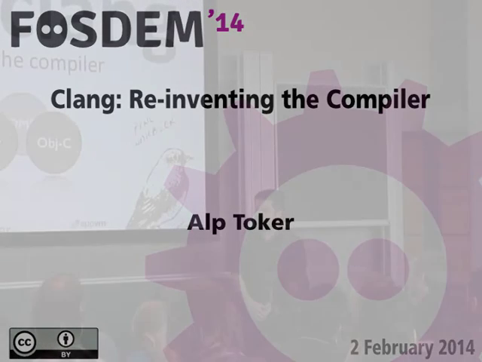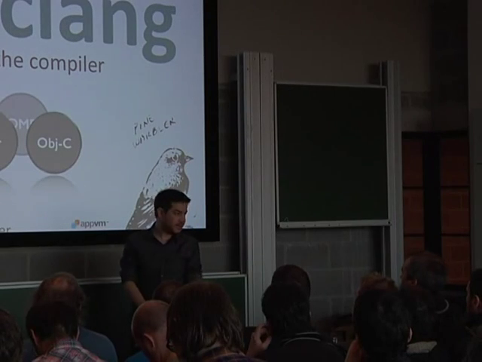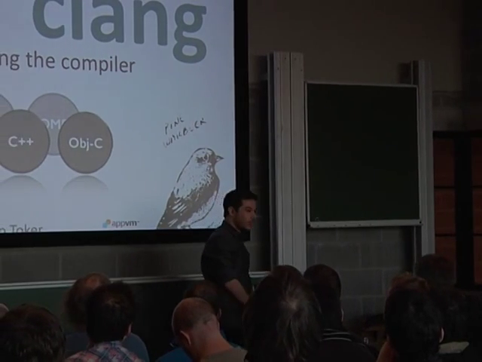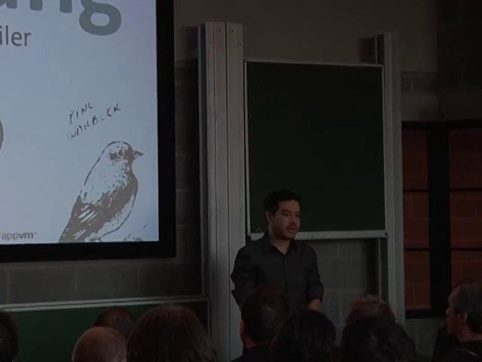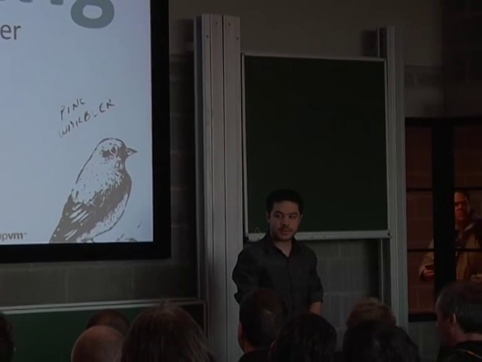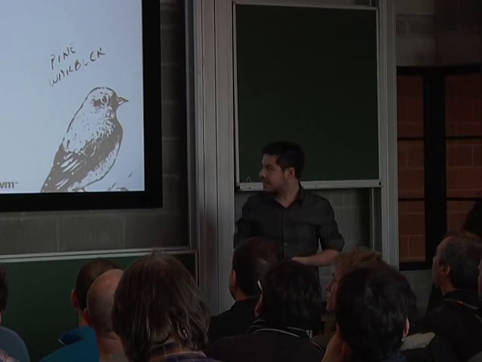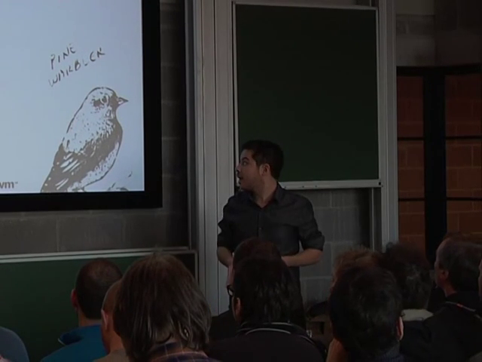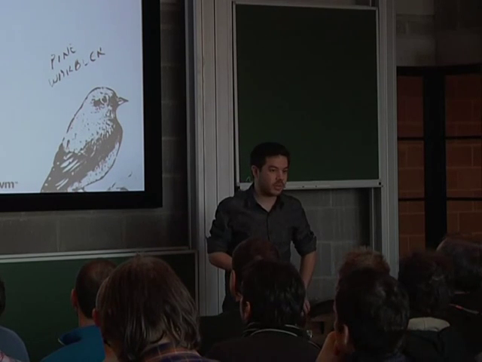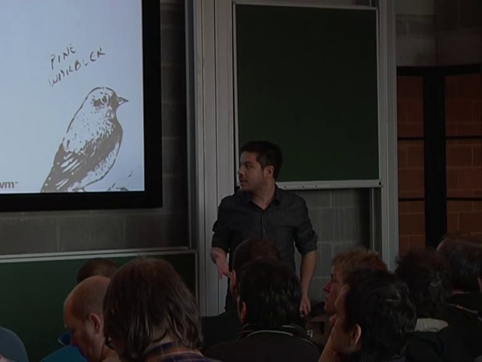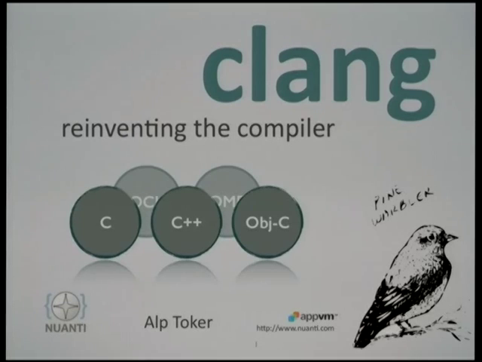Hi, my name is Alptoker. I work on the Clang frontend, and I'm going to be talking about what we do, why we do it, and some things we might be doing soon. The talk is in two parts. First, I'm going through the main topics, and after that we're going to look at current topics we need to solve in the frontend — things like optimization attributes, passing things to the backend, and a few topics that have been interesting recently.